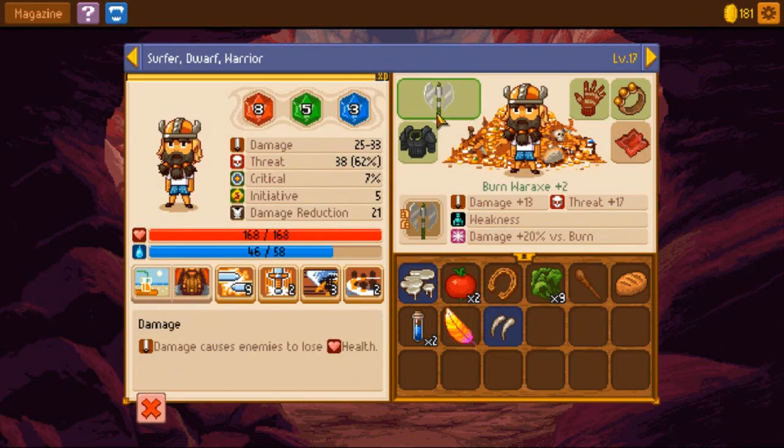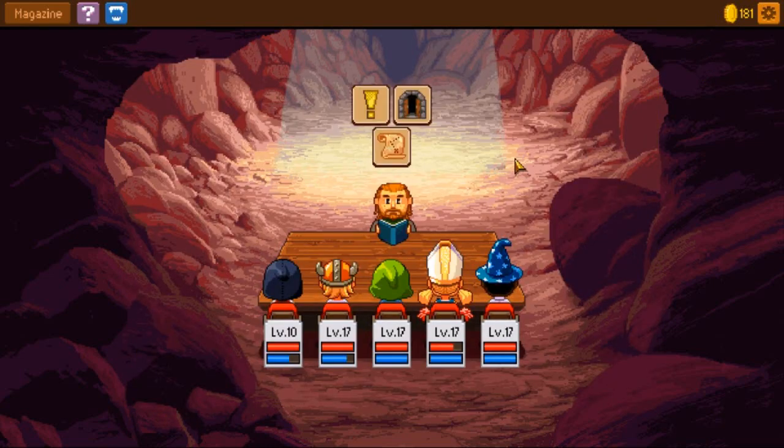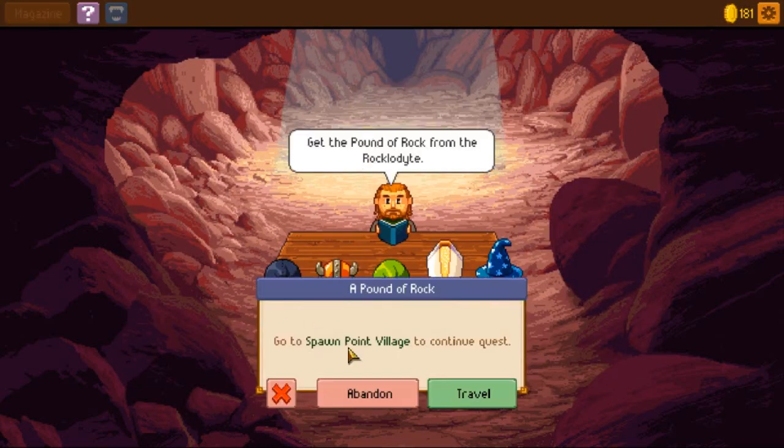I actually upgraded the Warhacks and armor. The armor only gave like 4 more damage reduction, which is still nice, but the axe was literally tripled in power. I added burn too for the heck of it, but that damage and threat boost is insane. Love it.